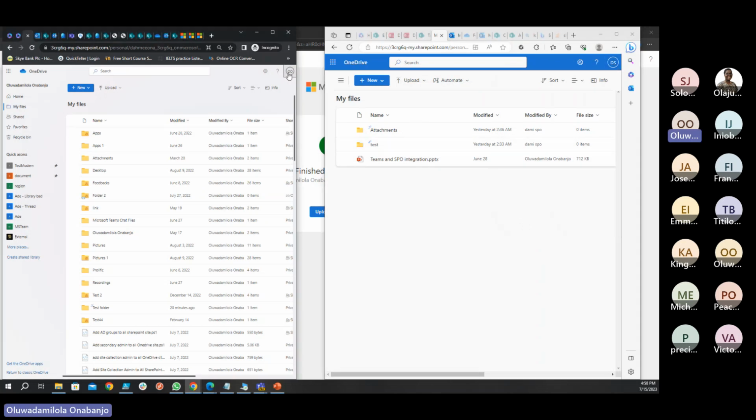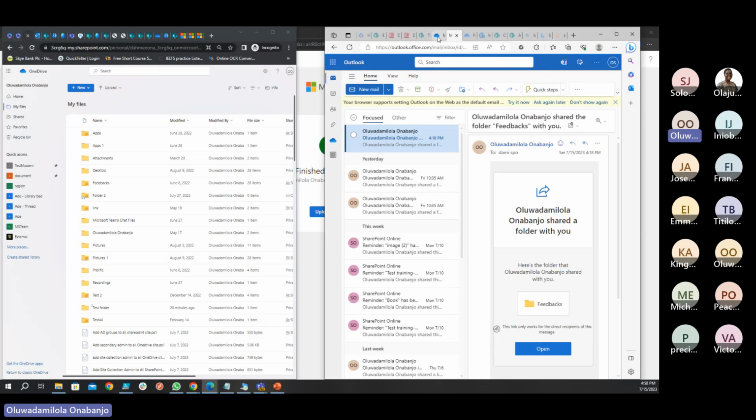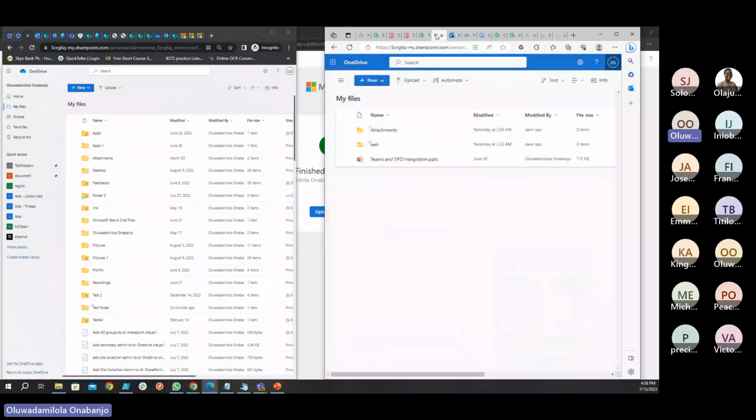This guy, the one in Chrome here, used to share files with this other guy before he left. Now when this user is back and I try to share with them again, they will get the notification that a file has been shared with them. But when they try to access it, 90% of the time, they get an access denied error. They are asked to request the file again, and it keeps coming like a loop and they never get access to the file.